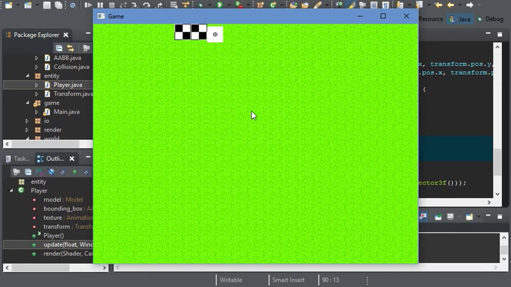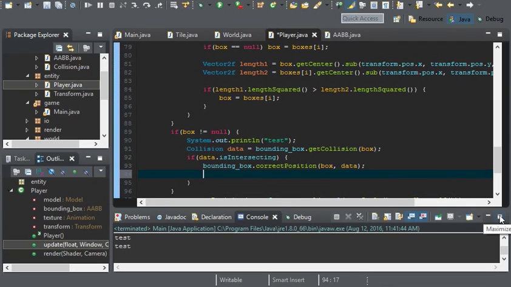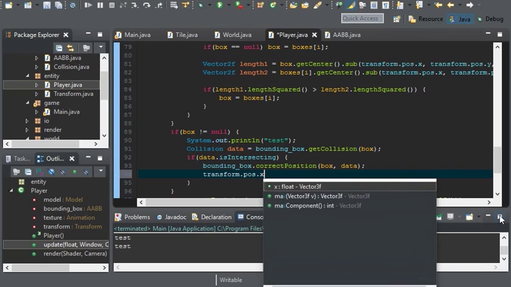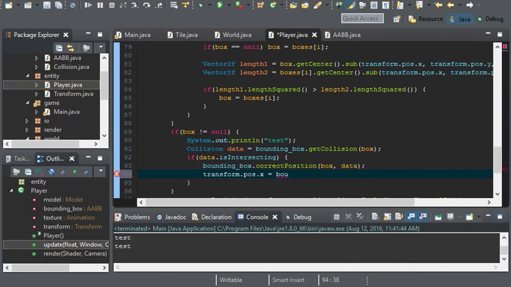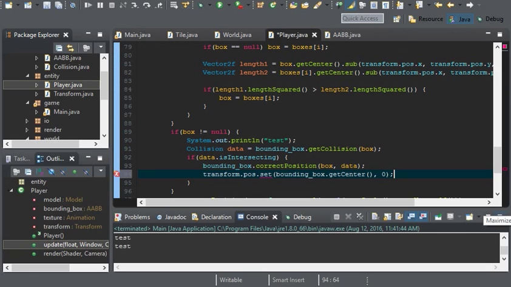And it's not working. Okay, so I figured out exactly why it wasn't working. For one part, we're not setting our transform pos x and y. We could just do .set to boundingBox.getCenter. We weren't doing that.